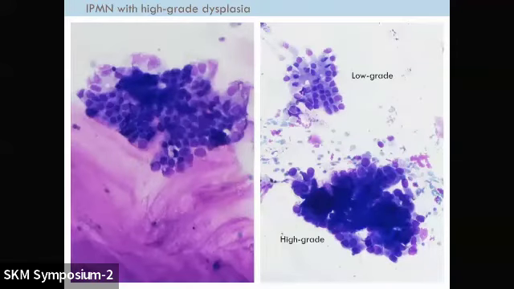So this is an example of high-grade dysplasia. This is from a case where we actually saw high-grade dysplasia in an IPMN. And over here, this is an image that shows a group of mucinous epithelium that has low-grade features versus high-grade features. In the low grade, you can see that the epithelial cells have more abundant cytoplasm and rather smaller nuclei. These are the high-grade cells that characteristically show nuclear enlargement and a high NC ratio, which is one of the most important features to note when you are evaluating high-grade dysplasia in mucinous neoplasms.